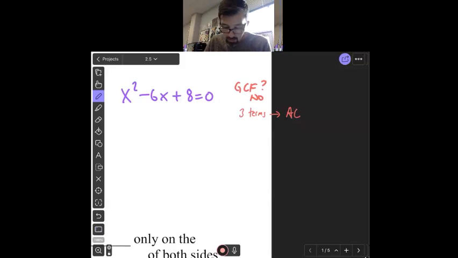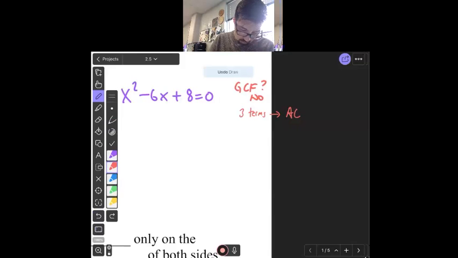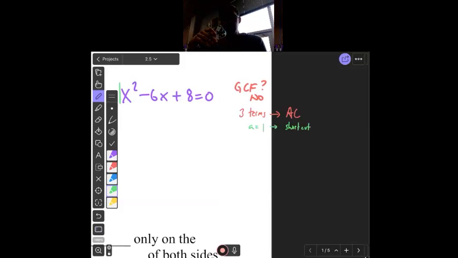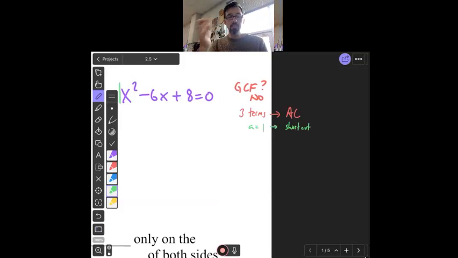So why can we do simple AC, Rhea? Yep, A is 1, right? So our A value is 1. So that leads us to know that we can do the shortcut. Again, I call it simple AC or easy AC or shortcut AC. I know Miss O'Neill called it the I am method. But still that idea that because A is 1, we can do this in a faster way.